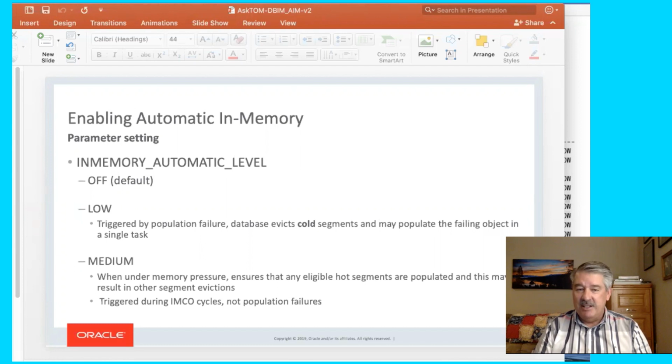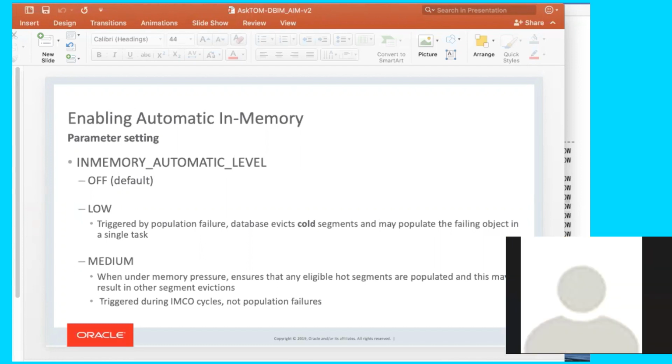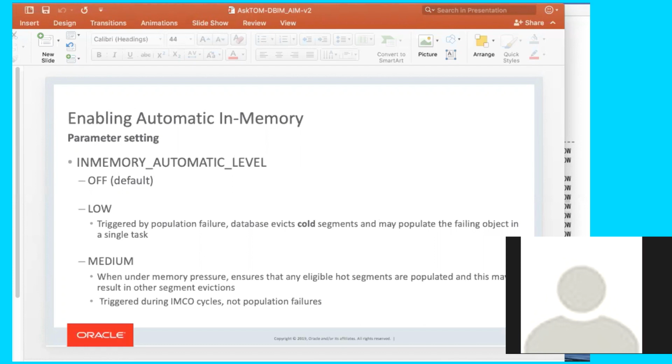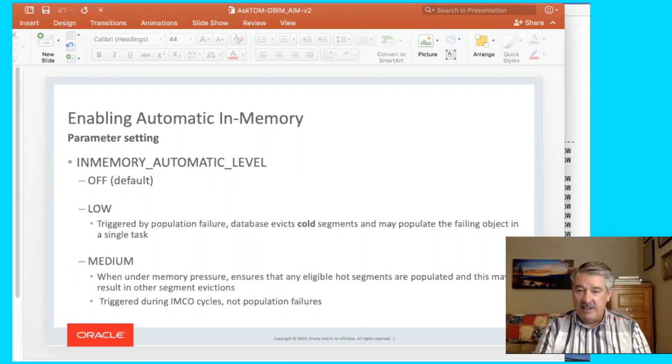In the low mode, it's triggered by a population failure. AIM will run in the background, as part of the normal population processing that happens on a periodic basis, and it will evaluate the heat map for objects that are populated in the column store. In the coldest segments, it will evict to make room for the failing object.